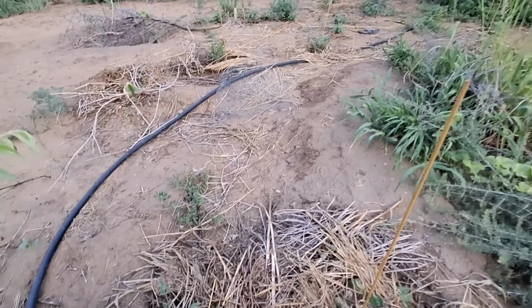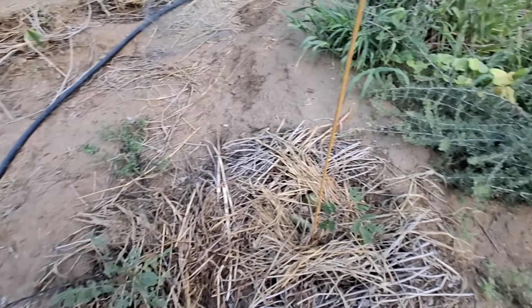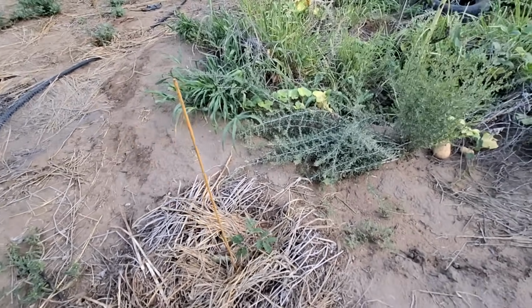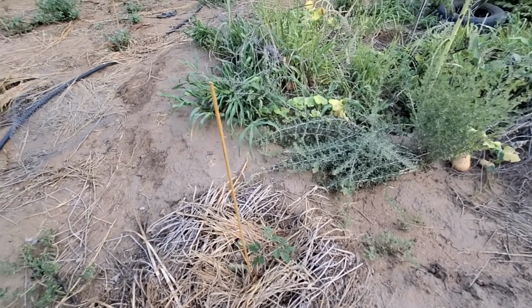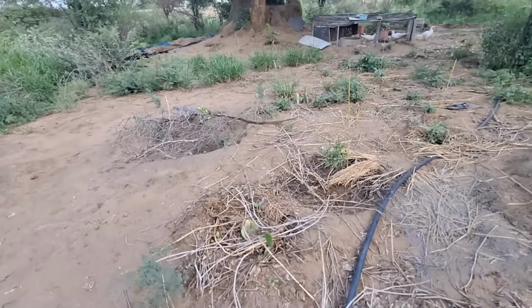Here is another combo. It will grow to different levels. That's the marula, which will grow to an overstory. Prickly pear will be smaller, and then the lucina will never reach more than a medium size. They can become very high, 8 or 10 meters, but that one will never reach full maturity. It will be cut down.